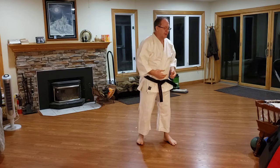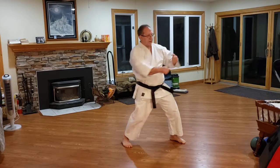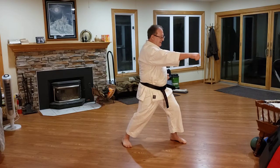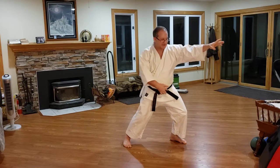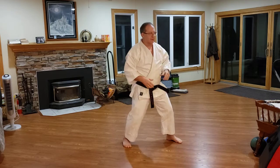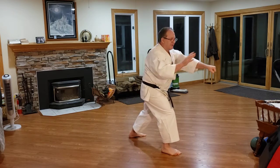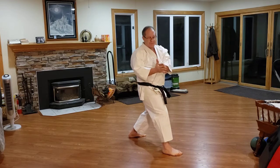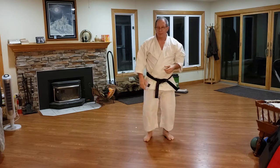So the sensation should be, instead of maybe leaning back and rocking when you punch, this gets pushed forward into the target. Now this stays here and this gets pushed forward. If you're not used to it, you'll feel off balance, like it's pushing you extra, that's good. Your body should come forward to this point and compress forward into the target.